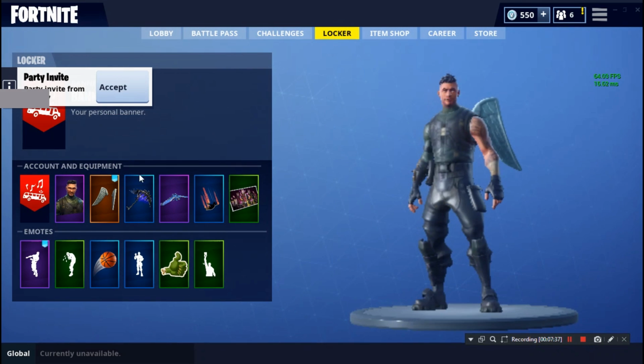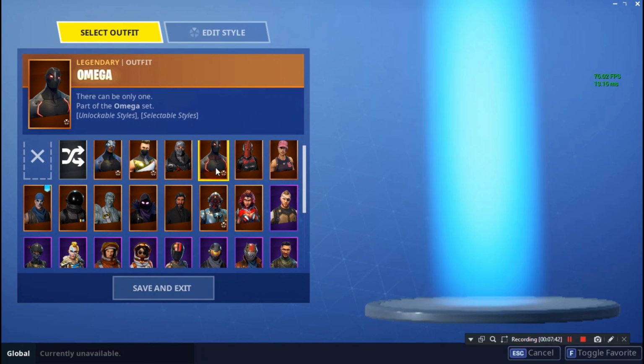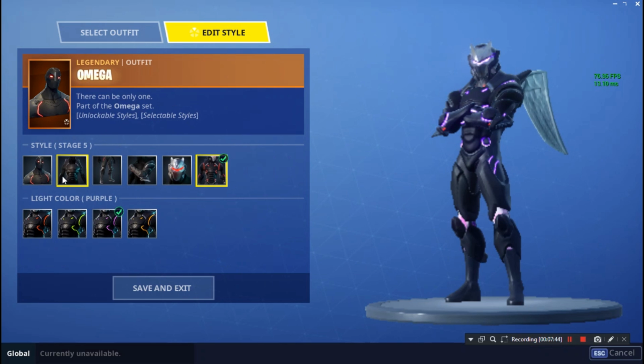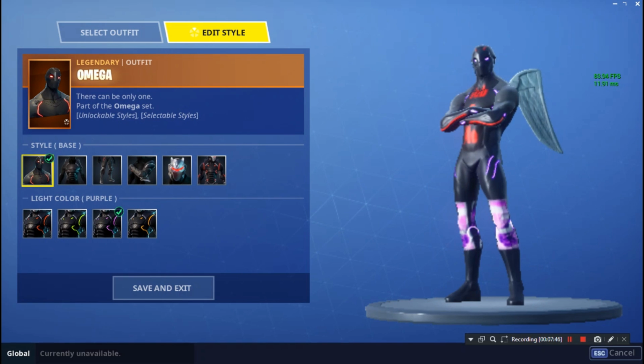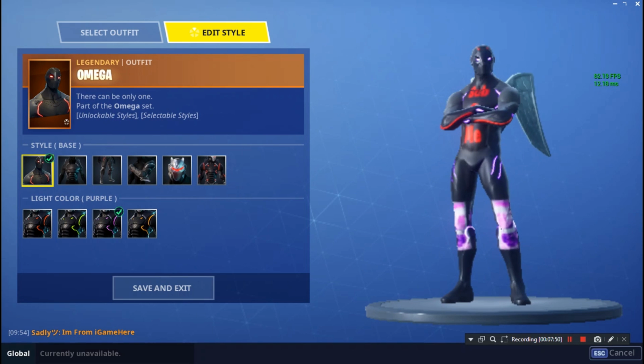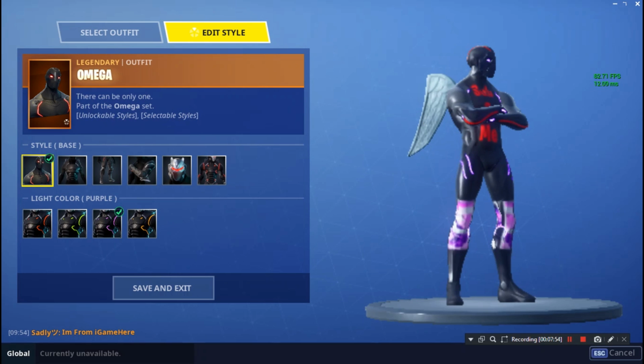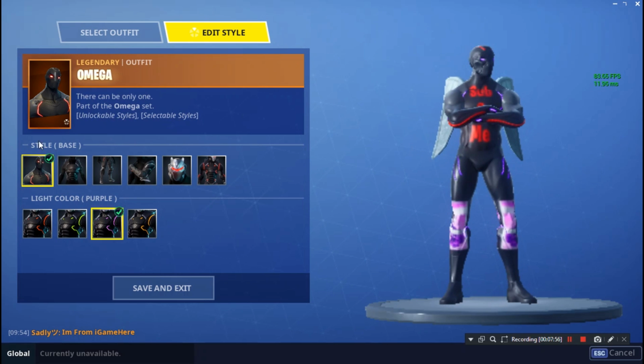Alright, so if I go to my locker, go to my Omega skin, and just set it to the default one, you can actually see that is fully custom. He's got my logo on his legs and sub to me on his chest.